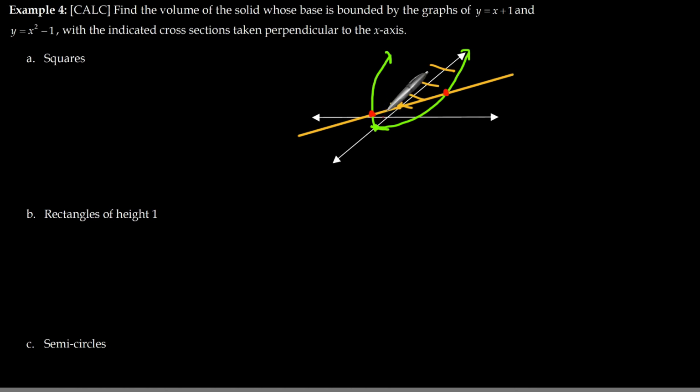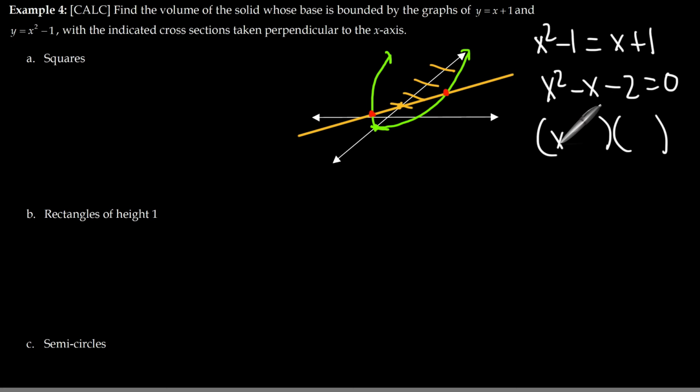So this is the region that is going to serve as the base of our solid, the bottom of the loaf of bread. So we need to find the intersection between these curves, so that way we'll know our lower and our upper limit of integration. So let's go ahead and set these curves equal to each other. So x squared minus 1 equals x plus 1. I'm going to move everything to the other side, and that's going to give us x squared minus x minus 2 equals 0.